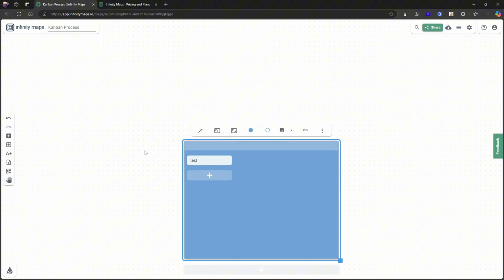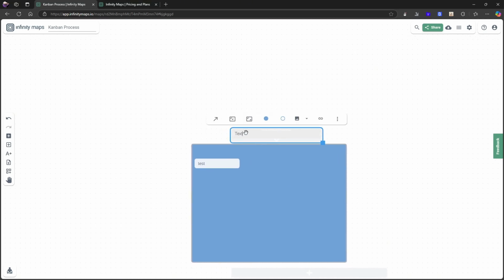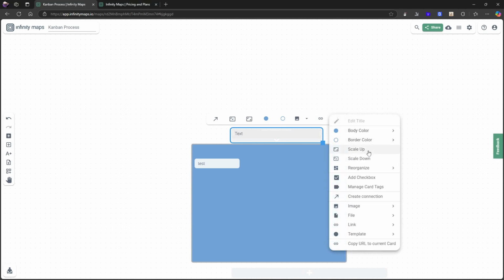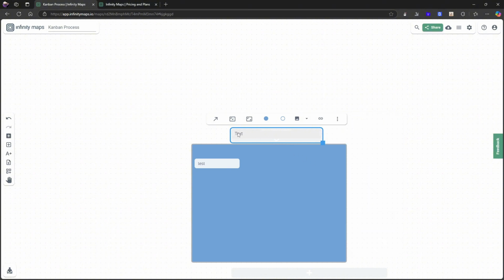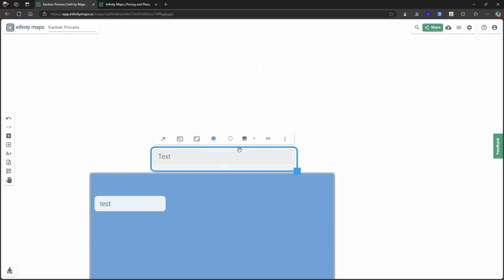I know that other applications do it a little differently, but I'm not a big fan of having the checkbox without the ability to write something next to that checkbox. What else can I do here? So it doesn't seem like I can put this text or centralize this text. It doesn't seem like I can do that either. So that is something I would like to see.